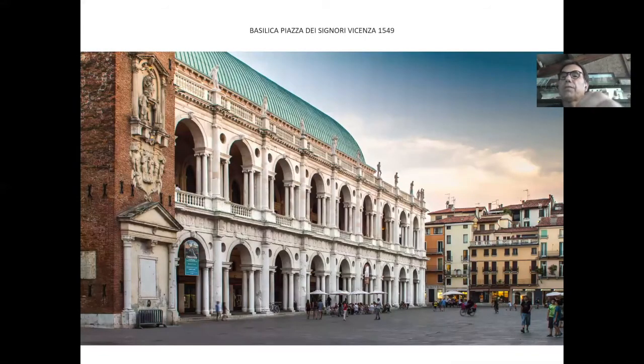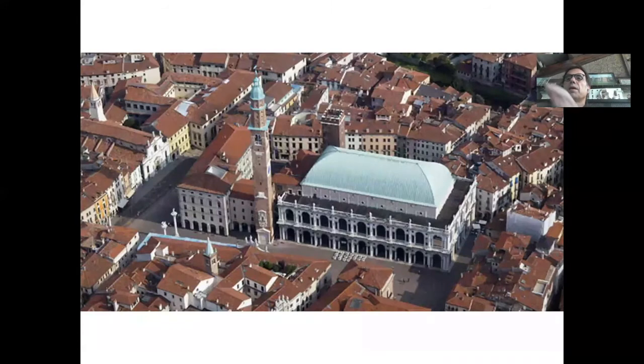And another one, the last example that I want to show you, which is different, but at the same time is very similar. In this case, it is the Basilica Palladiana in Vicenza. Palladio knew that the new, modern city, what the architecture would have to be related to would be the trades and the business. In this case, what he designed was this huge building with this new program connected with the city, and at the same time creating public spaces around this new program.